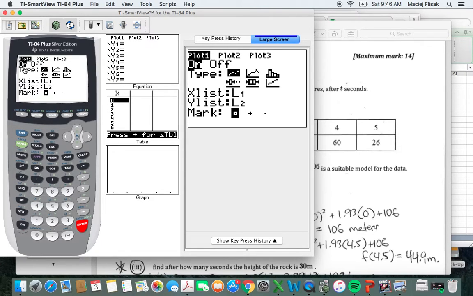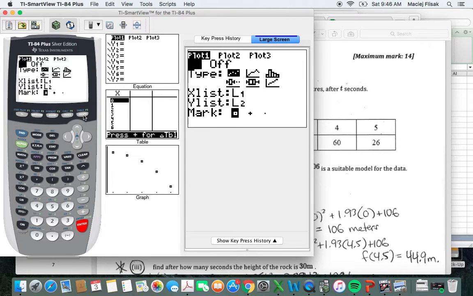Now I've selected on and it shows you type. It shows you dots here, lines, a histogram. Dots are okay. We just want to see points. And it says, where are you getting this data from? XList, List 1. If you remember, where we were just entering the data, the first one was list 1, and the second one was list 2. And it says XList, YList. So yeah, that matches what we want. It already kind of assumed what we have is right. Okay, so anyway, on was the main thing here. I turned it on. Enter.